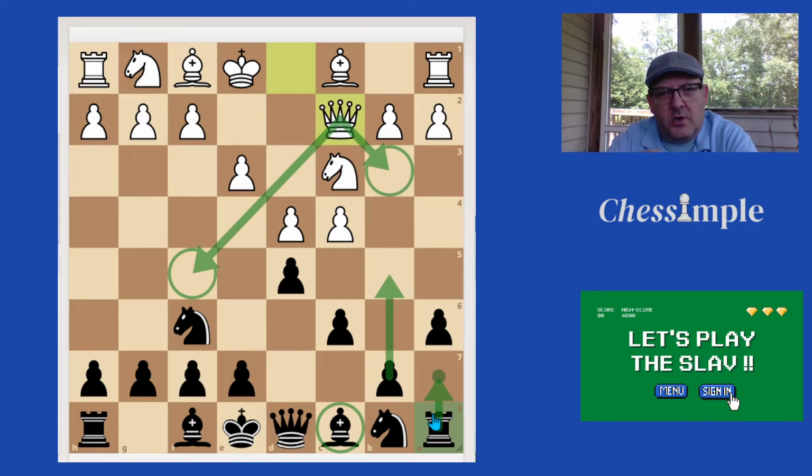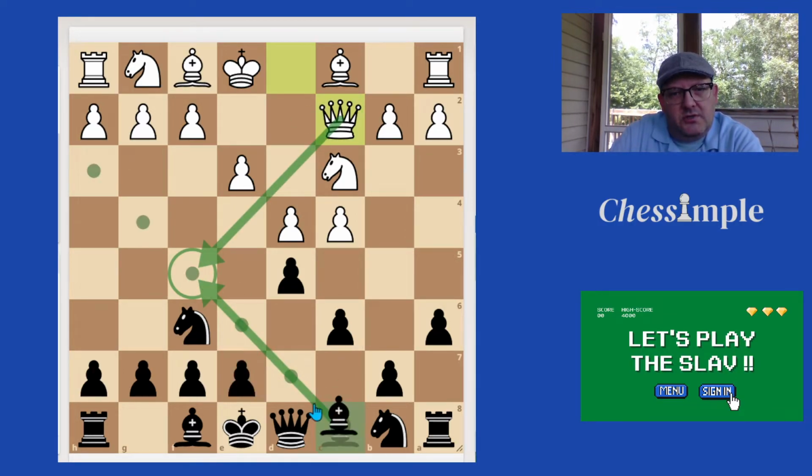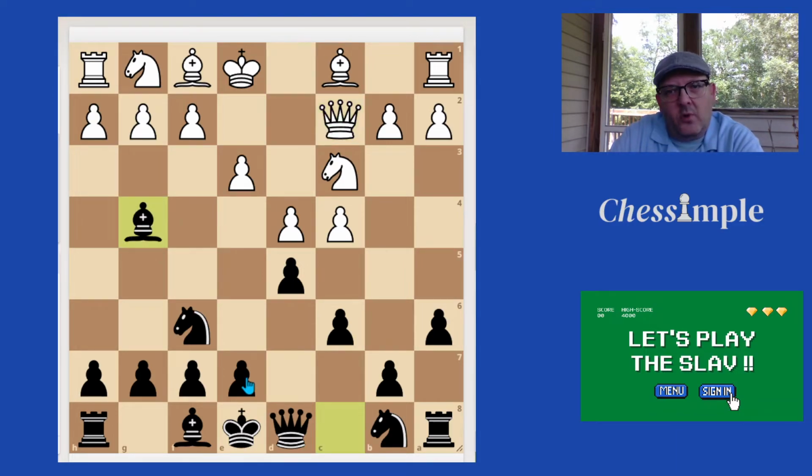where that doesn't work. You might wonder in this position, well, it would be logical to think, we can't develop the light squared bishop to f5 because the queen controls that square, so let's just throw it out here to g4. And actually, for one unusual reason, a concrete specific idea for white, you can't actually get away with that. Now, you probably wouldn't likely see this until you got to a very high level.